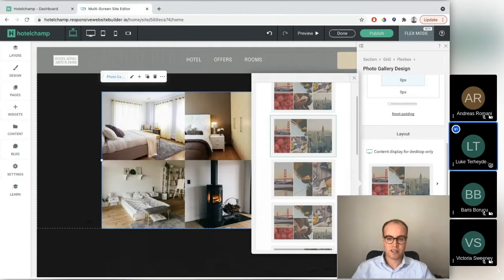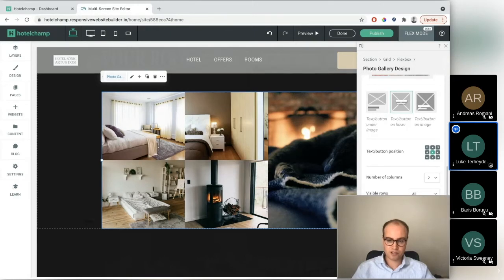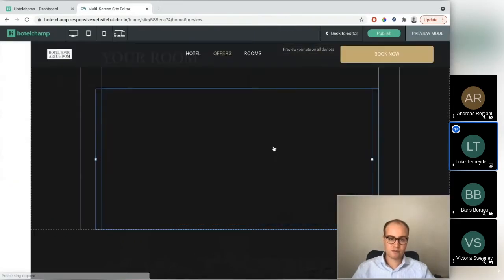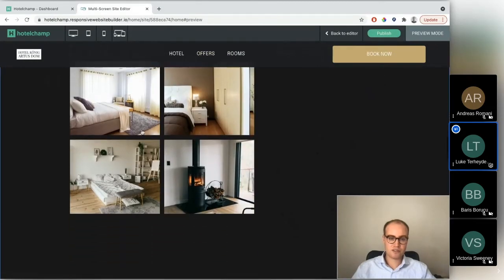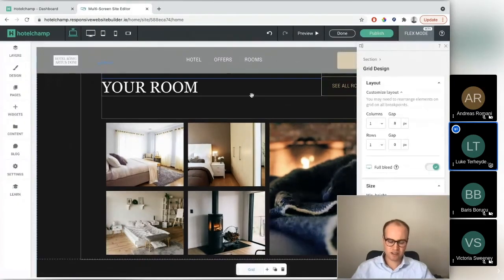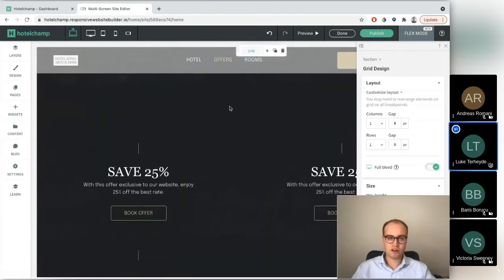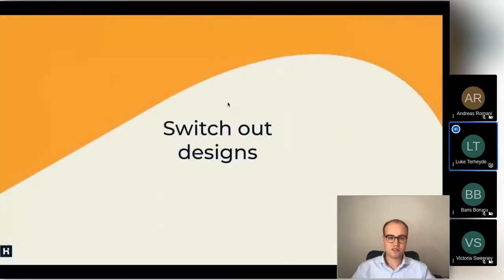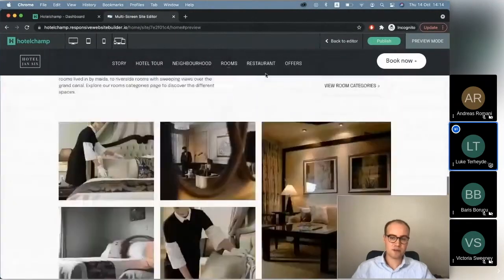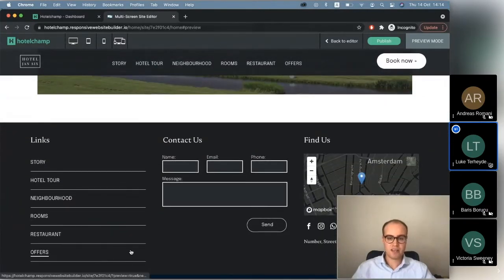And you can also do small changes, like, let's say you want to create space. I'll just show you how that looks. So just with around 30 seconds of work, you can create new designs, new layouts. And that's the case for a lot of the different elements. So if I just show you here at the bottom of this one, we have here the footer. And here we have a map. So let me go back to the editor.